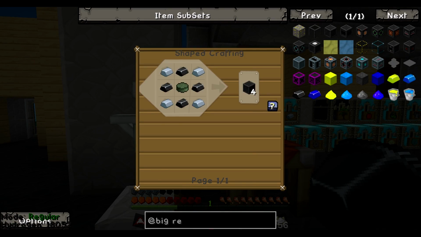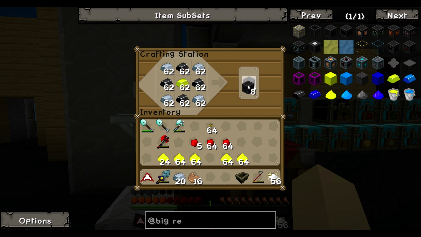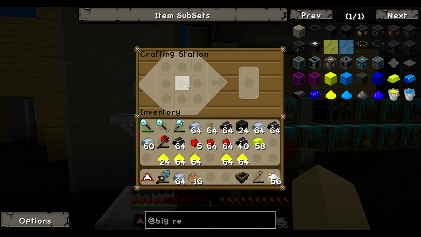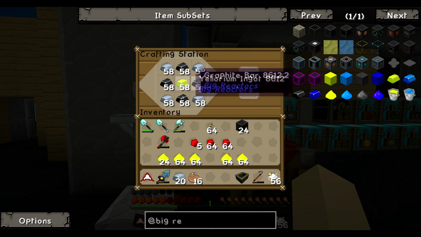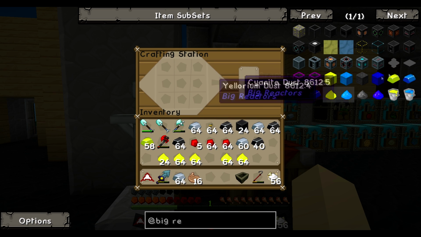So what was it? Let's see. 4, 8, 12, 16, 20, 24. So there's the reactor casing. For those of you that don't know how I did that, you click on the reactor casing and then you shift left click on the question mark. And if you have the stuff in your inventory, it puts it in for you.